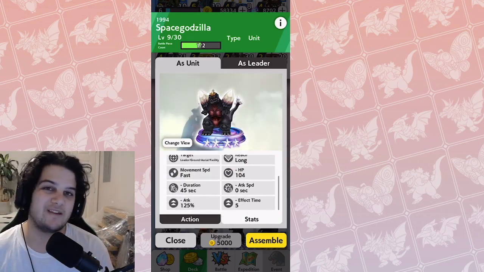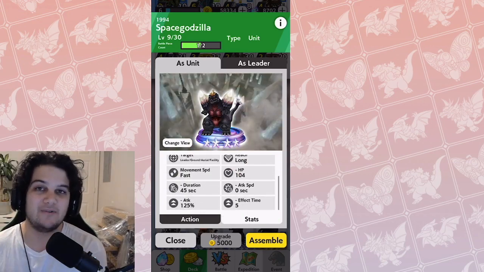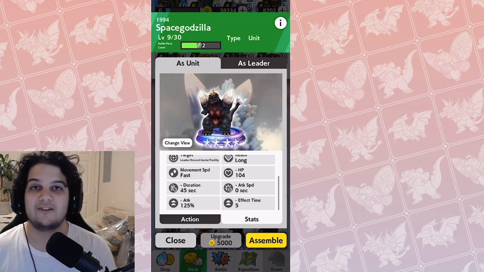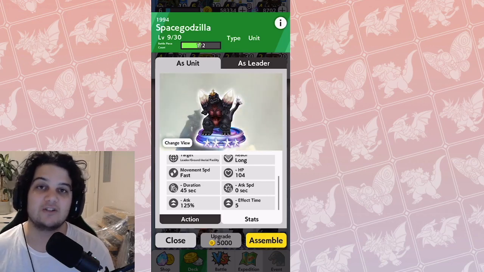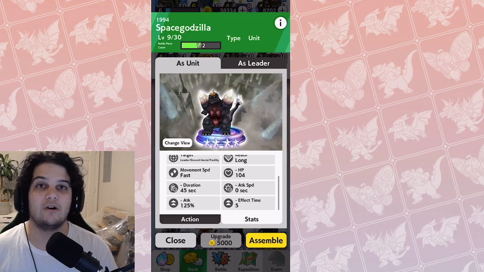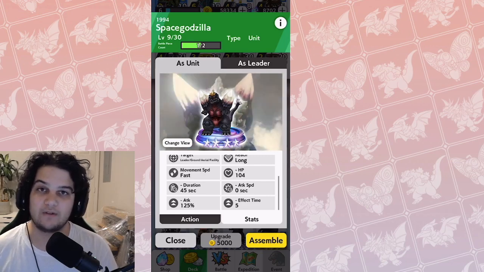It's a 125% attack bonus to all friendly units nearby, and they also increased the crystal's duration from 25 seconds to 45 seconds. So these crystals will last on the field as some kind of wall or blocker for other enemy units for 45 seconds.